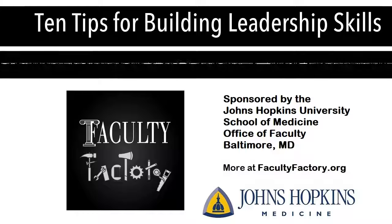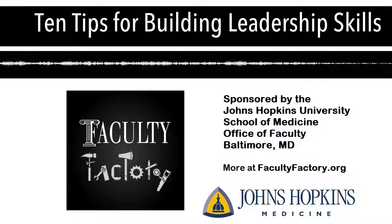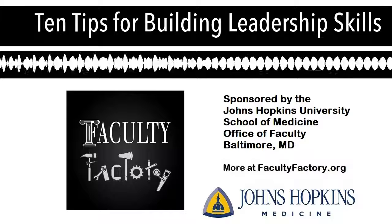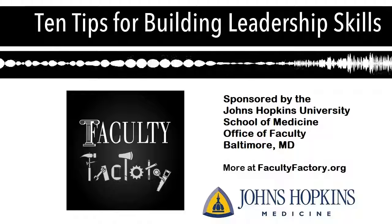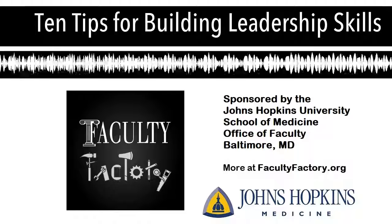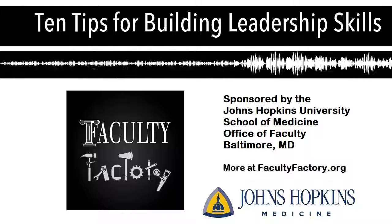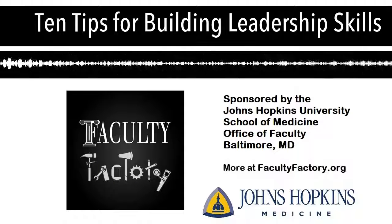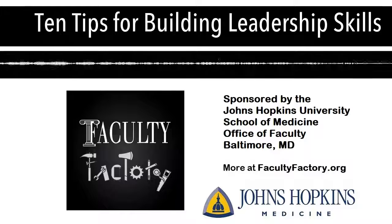And then number 10 is to be self-aware, to know when you did it well, and to reflect on wanting to continue to use those approaches that were successful, but also to know when you didn't do it well. And let's face it, we're all trying to be better leaders, right? And to build these leadership skills. And so when you don't do it well, be kind to yourself in your self-reflection. We're not perfect. None of us are. But to be aware of the things you maybe could have done differently or do better next time, and then be mindful of that the next time you approach a similar situation and give it a try. And that will help you have increasing success over time.